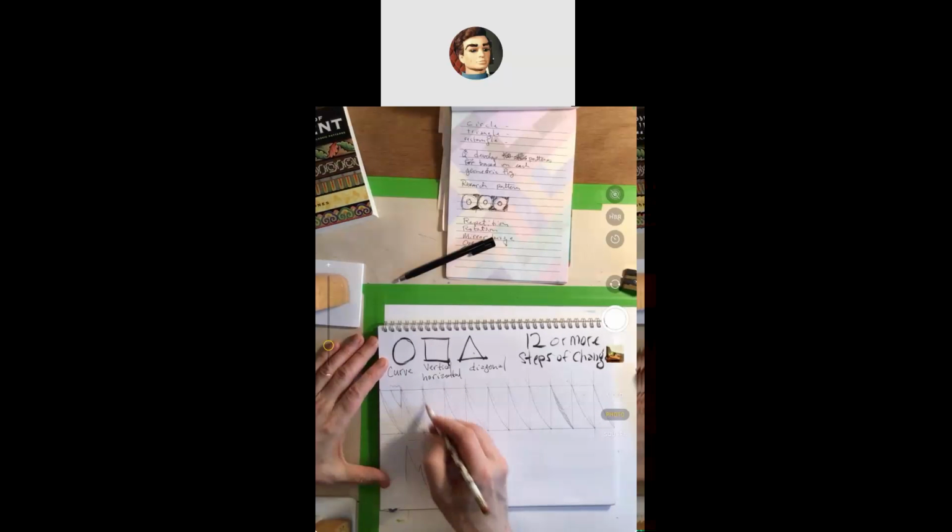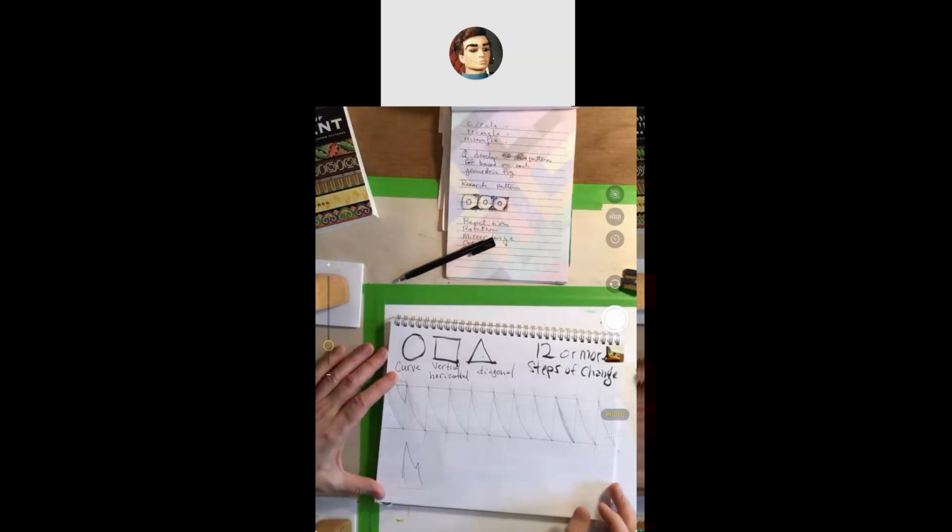So, this is going from triangle to curve. So it has elements of both the triangle and the circle and the rectangle. It's got the horizontal. Started with a diagonal. It's got this really steep diagonal curve on it. That's all right. That is all right.